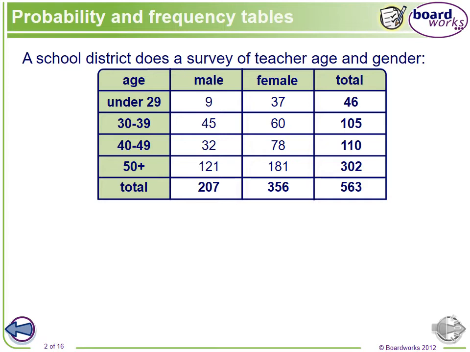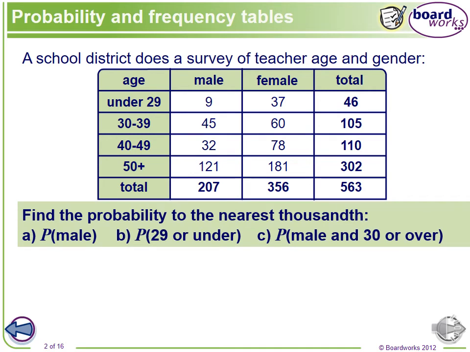And vertically, you can also see in the good part for this table, you can see total they have 207 males. You add all the female up, you have 356 female. Okay, so after all of them for this whole school district, they have 563 teachers together. So let's see the question. These questions are really basic questions we see in our regular probability questions before.